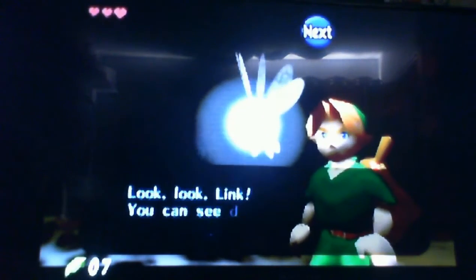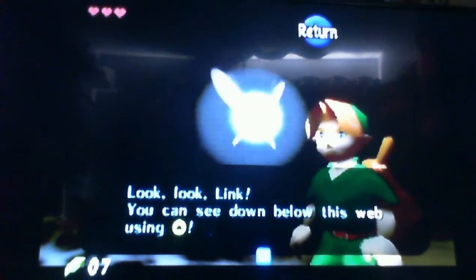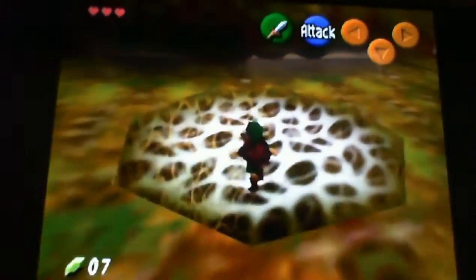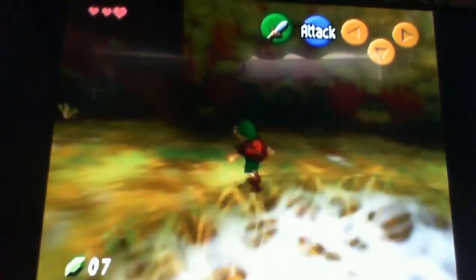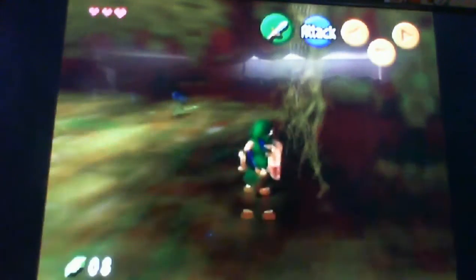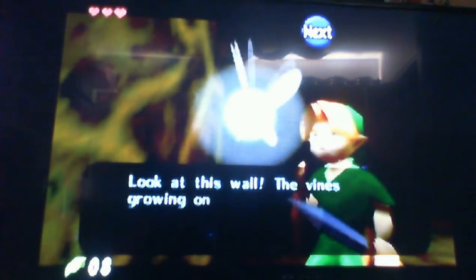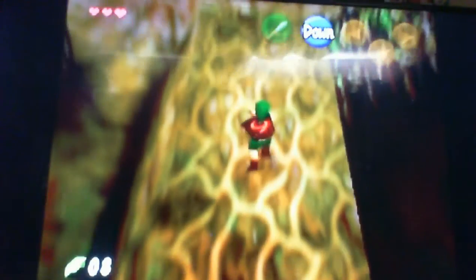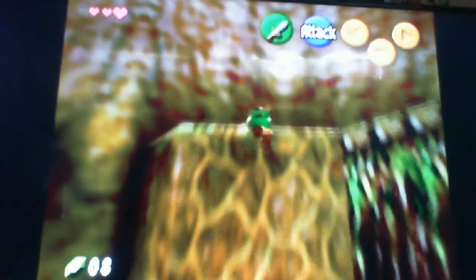What is it, Navi? Look, Link. You can see down below this web using up. Yeah, yes, you actually can. I really don't want to meet the thing that made this web. Probably are, though. Now, if we run out of stuff, we can cut the grass here and it'll drop stuff. But, yeah, we can climb vines. You get what I mean when I say this is going to be a little bit more hand-holdy than usual.